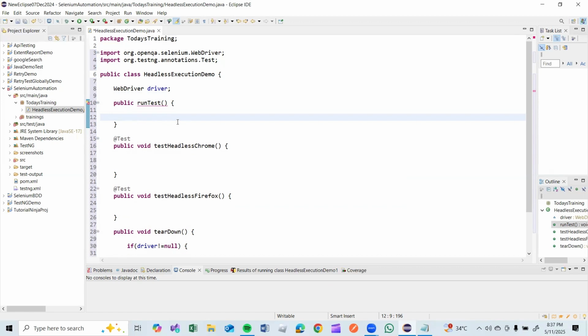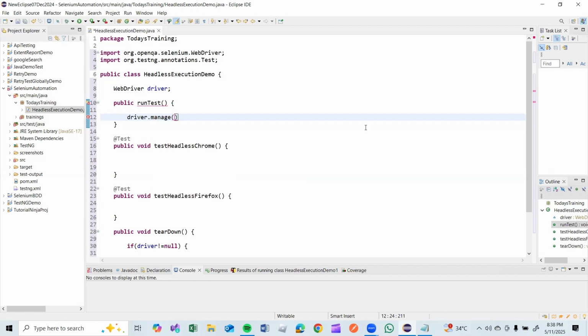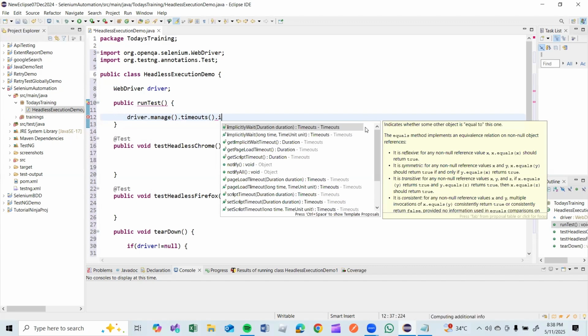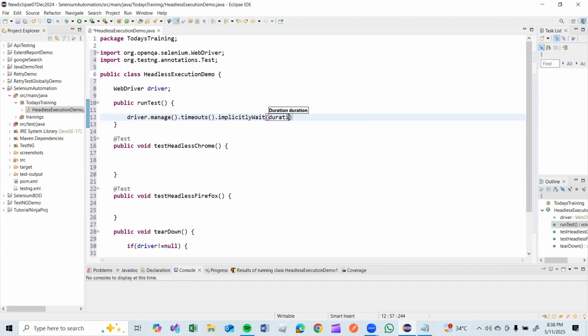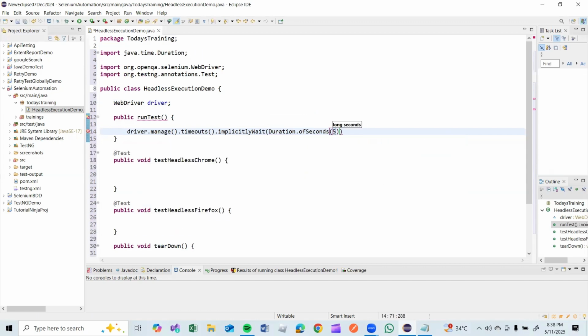So here what we can do, implicit timeout, we can set 5 seconds here.